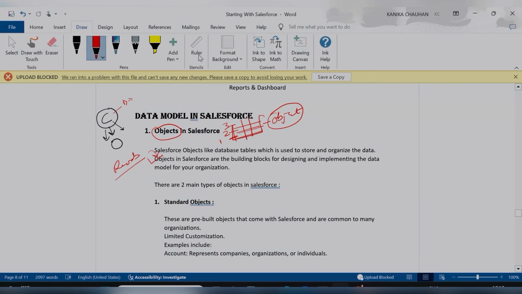There are two main types of objects which we basically use to store data. The first one is the standard object. Standard means those given by Salesforce itself by default.